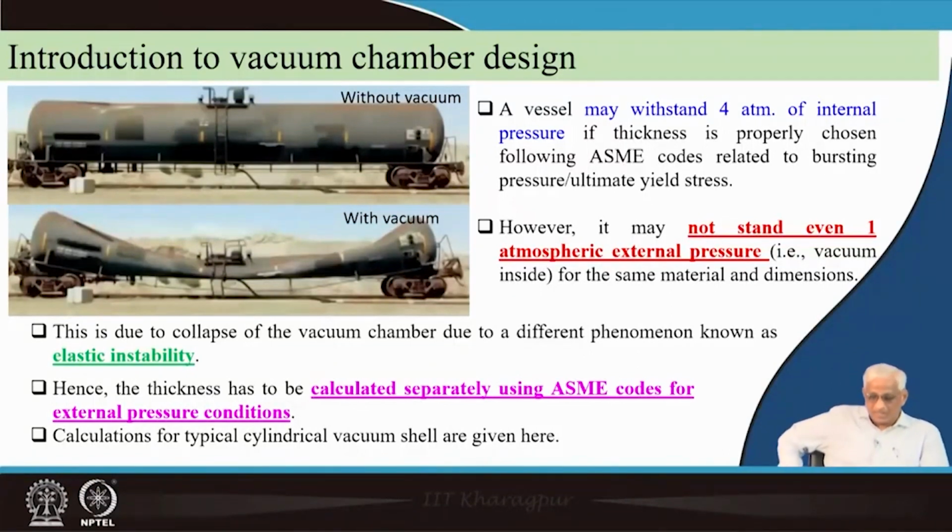These calculations are for a particular vessel that we are giving, but these are applicable to any vessel. You have to take the necessary L and D and thickness guess values and try to put them in the equations, get the output, and check whether it is okay or not. It is a reiterative calculation that you have to do. You can do it manually, and if the material is changed, that material property also will come into the picture. Today, of course, there are good software packages available also. We will see all these aspects in the next slide.